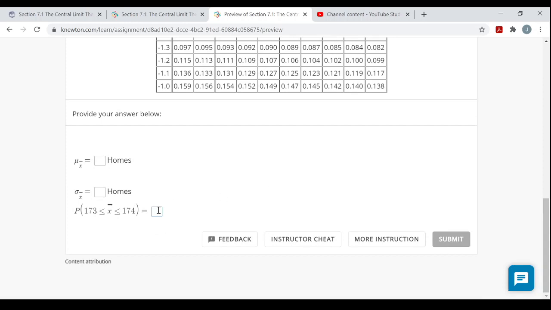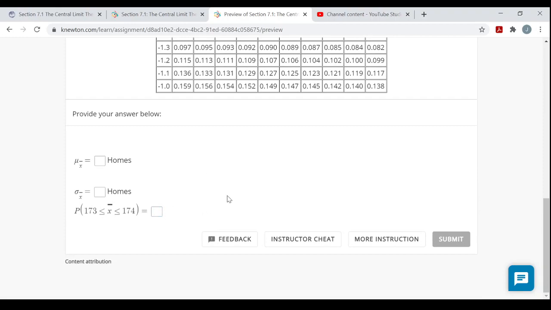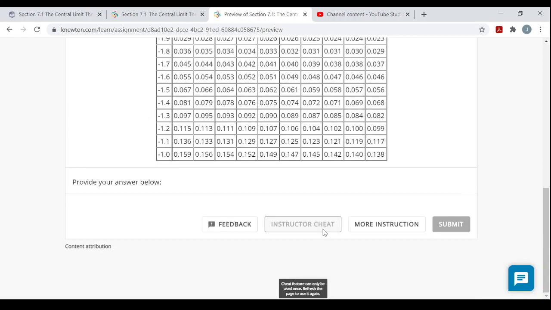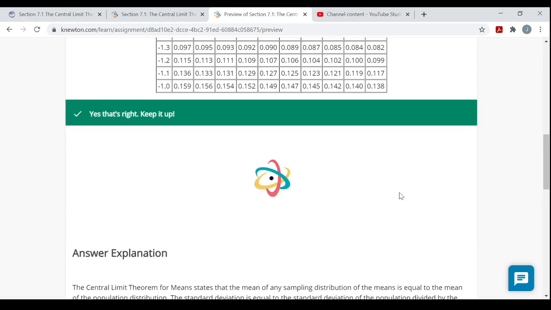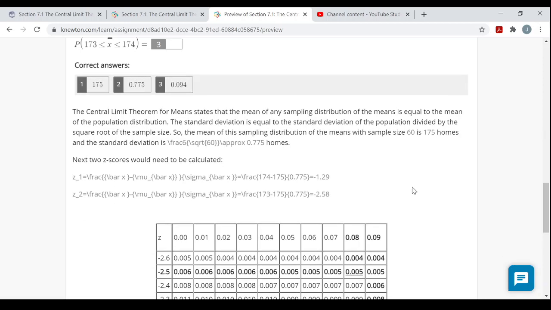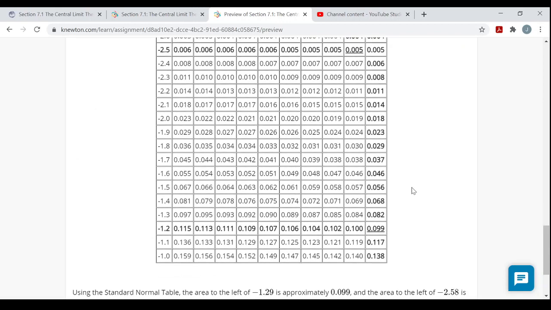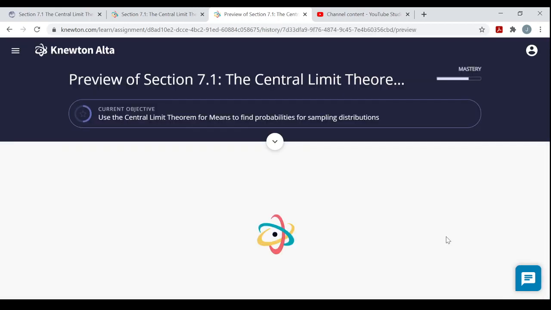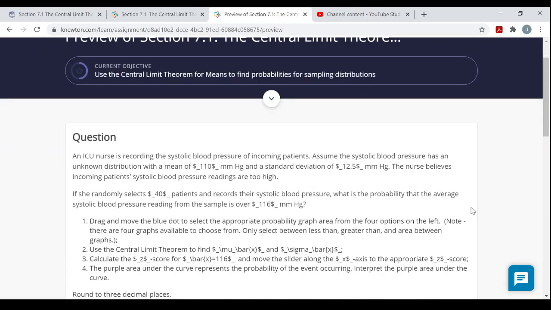All right, so you can use a calculator to give you a good guess, but I think you should use the tables. That way you're not going to be off of what they want. I think they want you to use the tables here. I'll cheat here and throw those in, and you can see how they're using the tables in the answer explanation below. So I'll go through this slowly, and you can pause and read through all this stuff. So that's it. I'm just going to cheat through the rest of the way and slowly scroll through if you want to read.